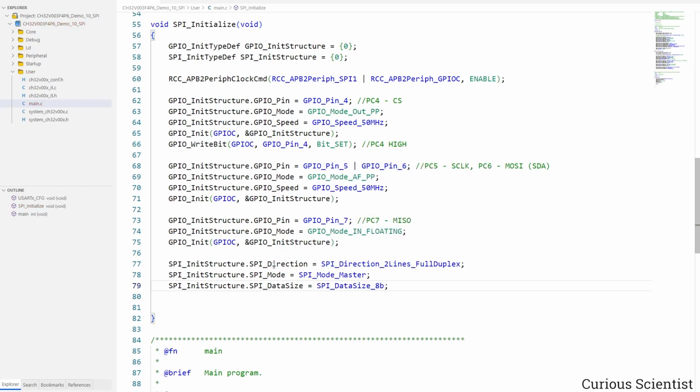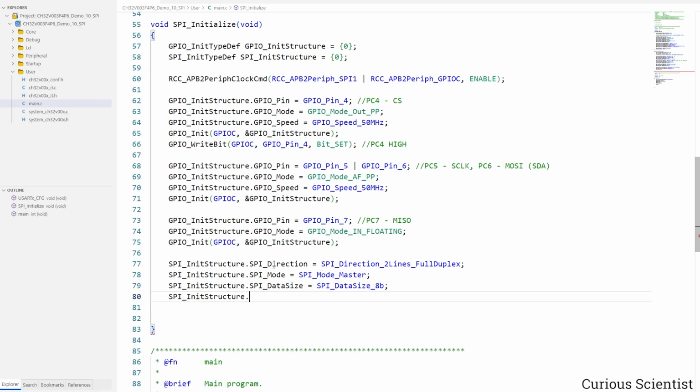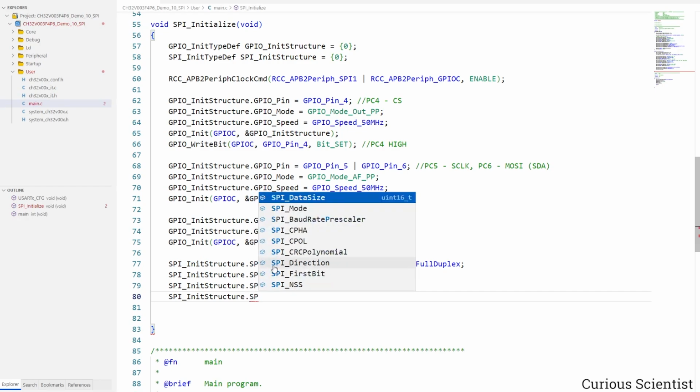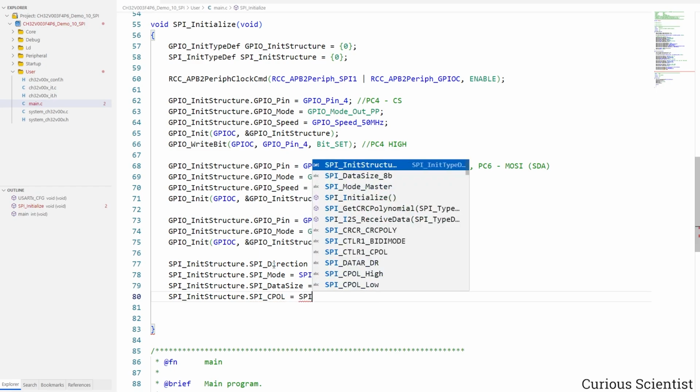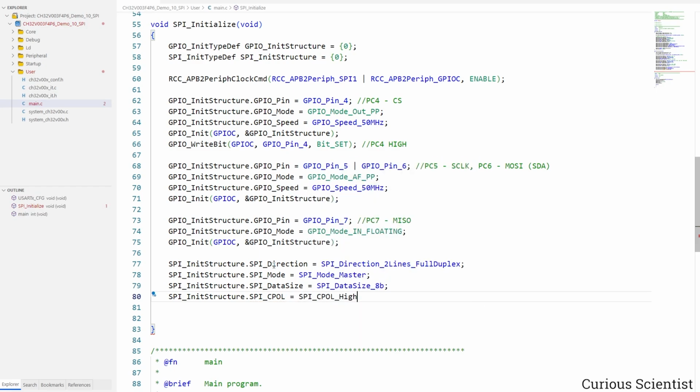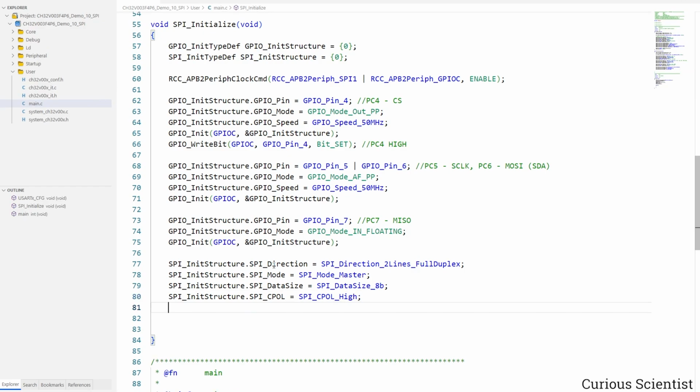Sometimes you can use 16 bits, it depends on what kind of chip you are communicating with and so on, but here we use 8 bits. The registers of the 3-axis accelerometer are also 8-bit. And then one of the most important things is the polarity of the clock, and this will be set to high. So the idle level of the clock is high.